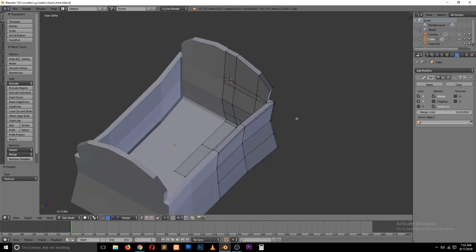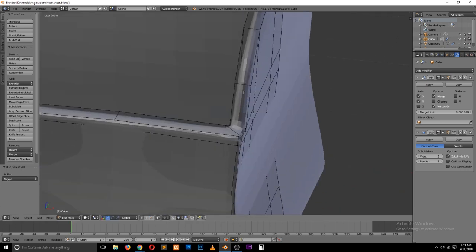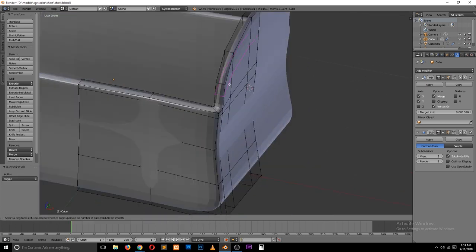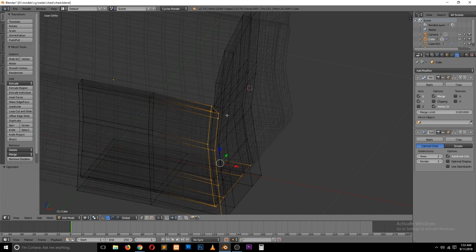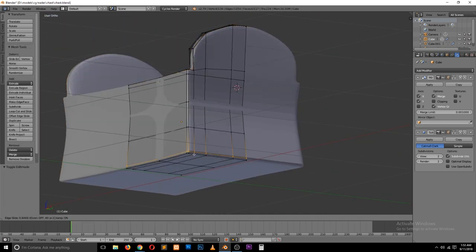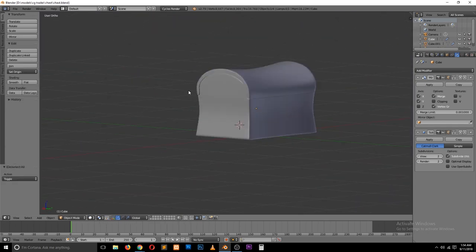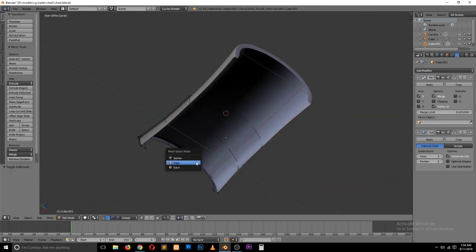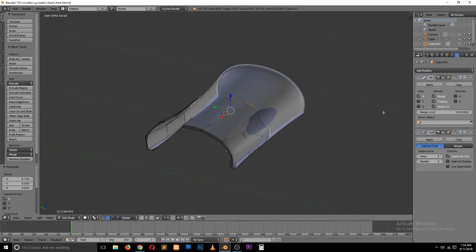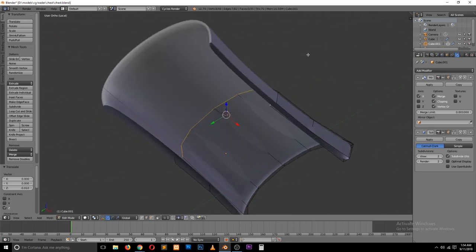I also delete the other section so that I can make use of the symmetry of the object, so that I only model one side and the other side is modeled by the mirror modifier. And now I'm adding a few extra edge loops so that I can get the sharp edges of the mesh.